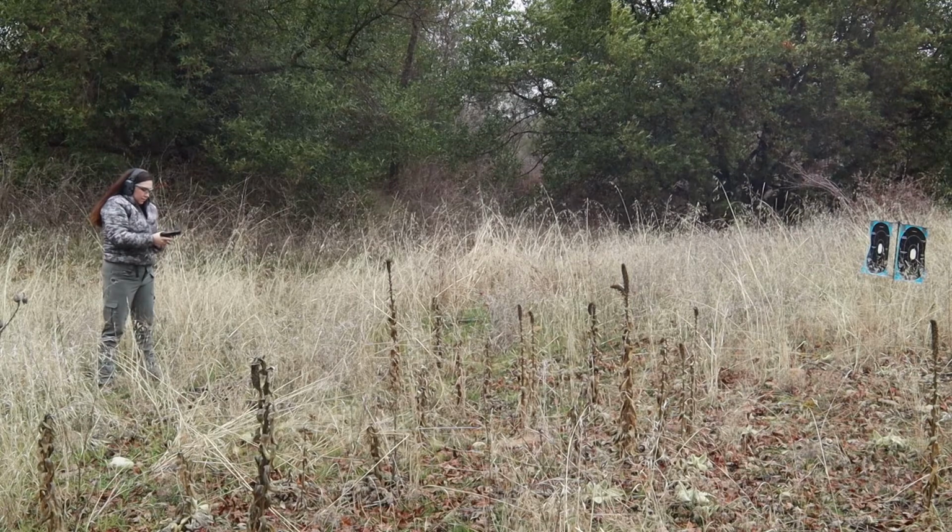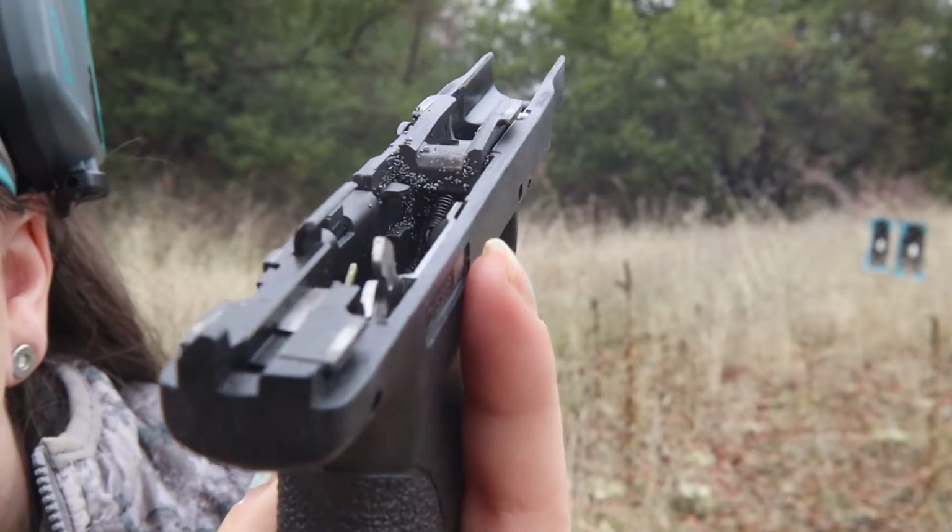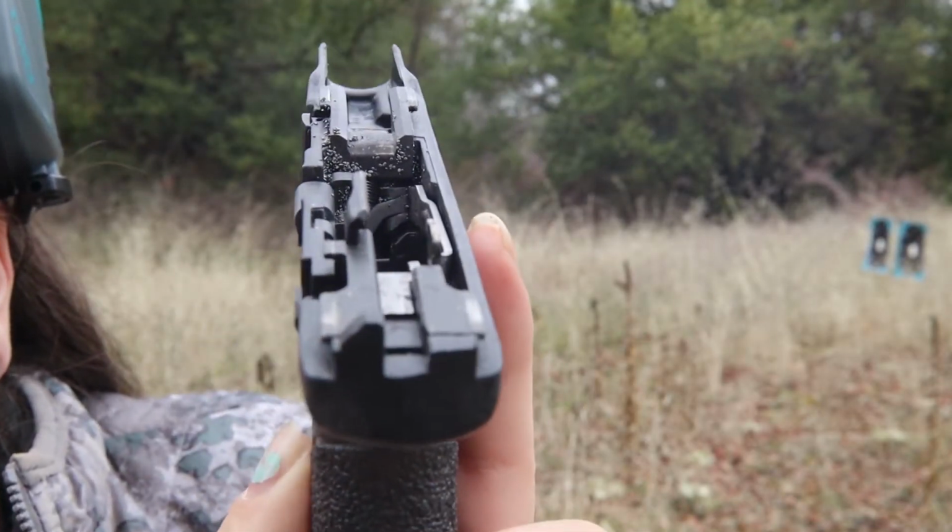See, I hate this thing. As you just saw, I was shooting my handgun safely, of course, and I noticed something was wrong. It wasn't firing right, it wasn't letting me eject the casing, and that's when we realized something was wrong. As you could see in the footage that I just showed you guys, there was gunpowder residue all inside of my handgun, all inside of it.